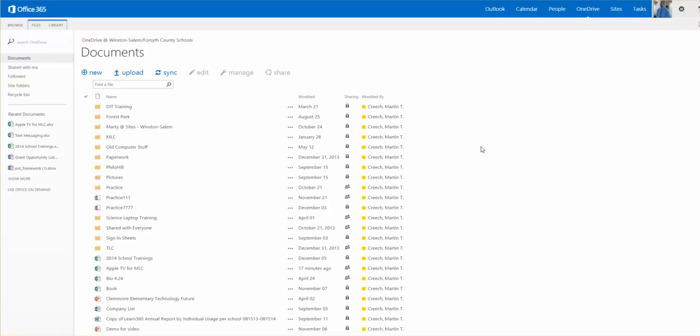To get to building your very first notebook, we need to get into our OneDrive. Here's my OneDrive and my list of documents. And then I'll go over here to Sites, Task, look at that picture, and then we're going to go to this gear, click on the gear for the settings, and we're going to go down to Site Contents.